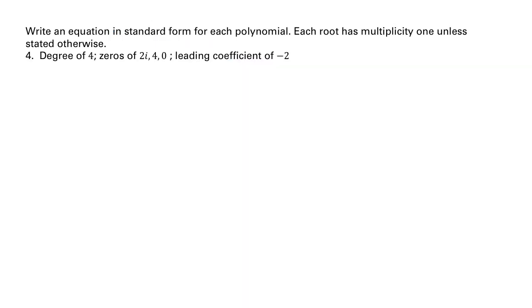Okay, so same idea for this one. We were going to write it in standard form. We're given some slightly different information, but we're always given the roots or the zeros. This one has a degree of 4, and then instead of giving us a certain y-intercept or point, it's telling us that the leading coefficient is just going to be -2. So that's the a value. We don't have to solve for a like we did in the last one. It's just telling us it's -2.